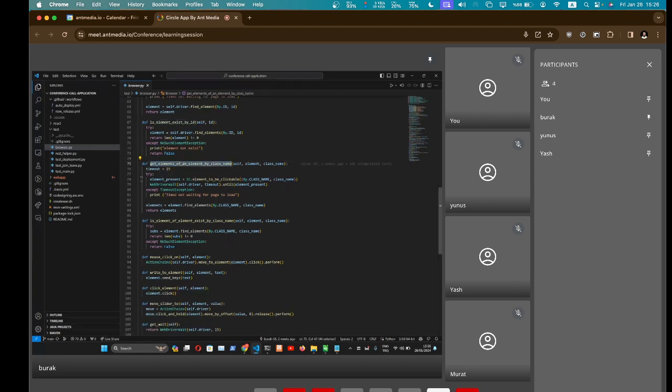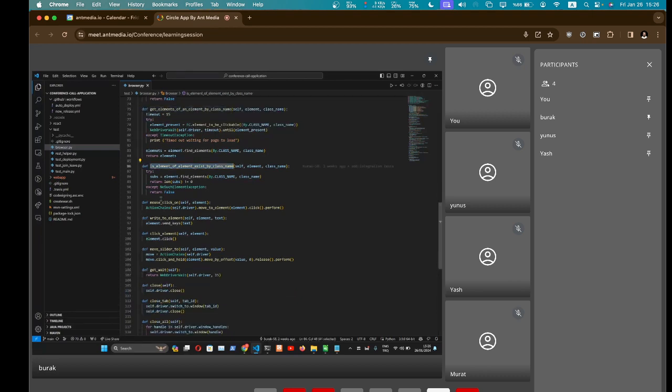Sometimes you need to get some sub elements from an element that you have. With this method you can check if a sub element exists under an element. You can search this by class name. Actually, as I needed, I added these functions. If you need some more things related to Selenium or the browser driver, you can add such things here.